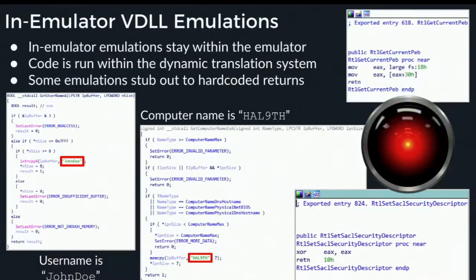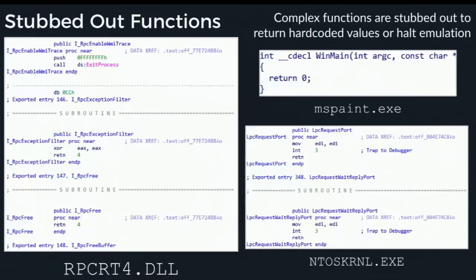Again, you could write malware that looks for the username HAL 9000 and knows it's running inside Defender. This is obviously not how GetUserNameA or GetComputerName work on a real Windows system. But these functions are simple enough, and they just return a simple string, so they can be run inside the emulator, inside that dynamic translation context, without ever escaping into a native emulation of that function. We'll also see things that return simple hard-coded values or just grab a value off the PEB.